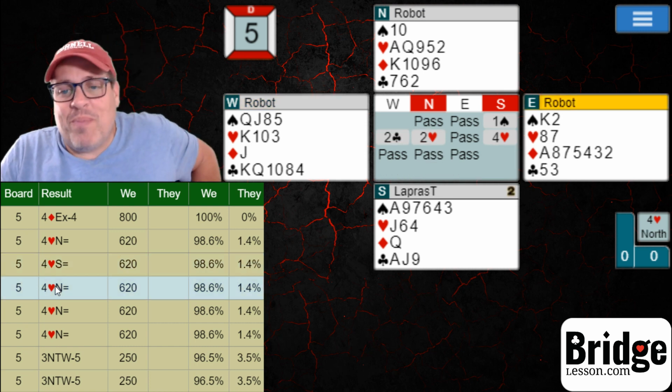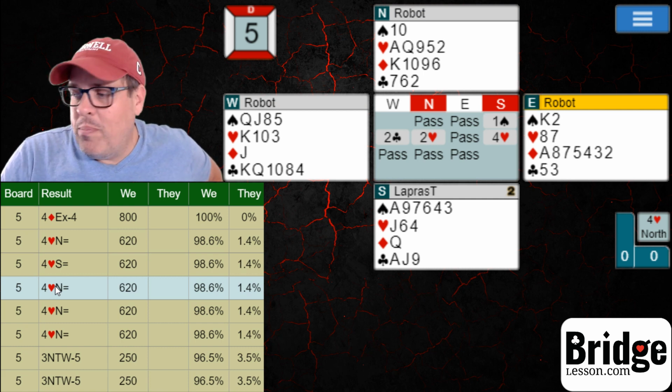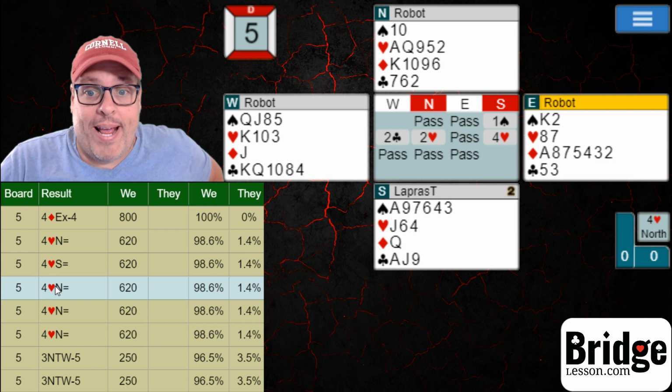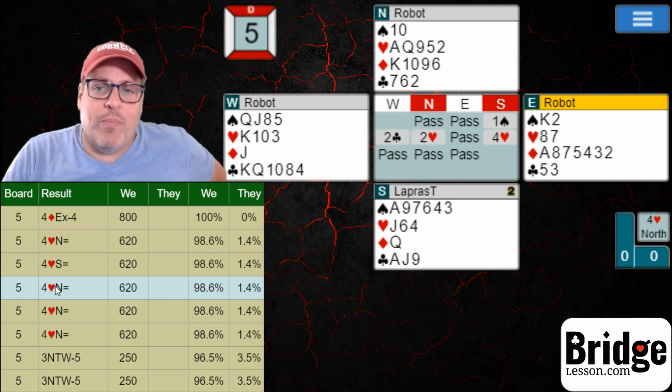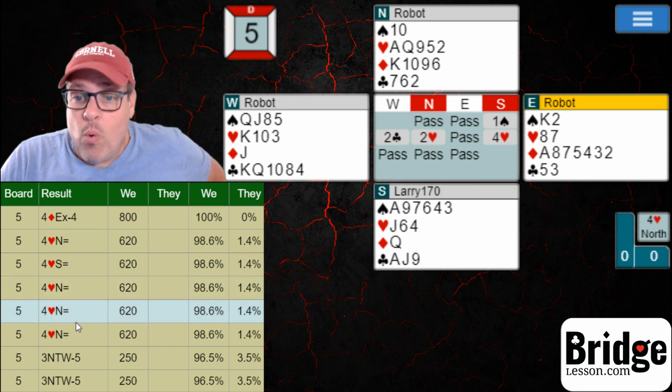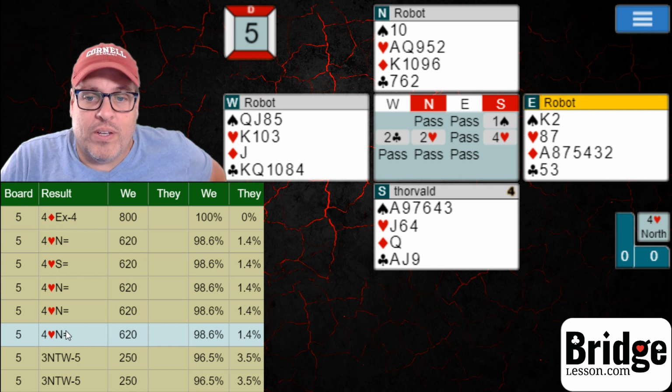He opened a no trump, but here some players chose to bid 4 hearts. And again, I don't know if I want to be playing 4 hearts with this hand opposite a passed hand, especially with the robot in the mix. So I think 3 hearts is probably your better choice, but those of you that were aggressive were paid off handsomely with 98.6% to bid 4 hearts, and these are the players that kind of made that choice.